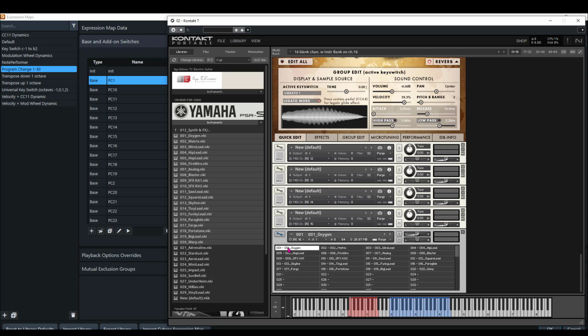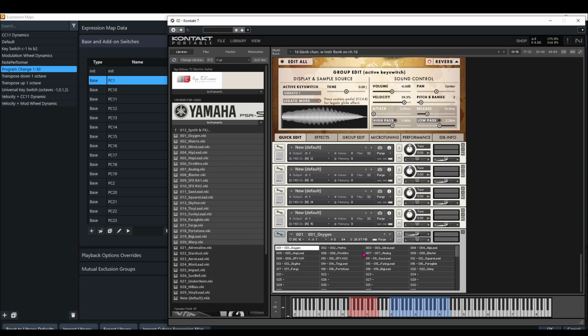In other words, the way Kontakt sets up these banks is that each NKI is given a slot, and that slot has a program change number. If you go back to the early synths, or maybe not so early synths, the workstations like this Yamaha PSR, you had these buttons on the keyboard that allowed you to input a program change number, and that would switch out your instrument.